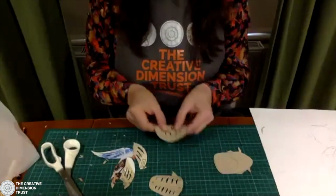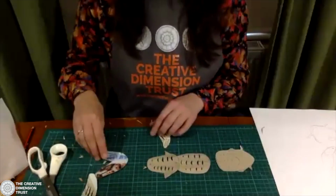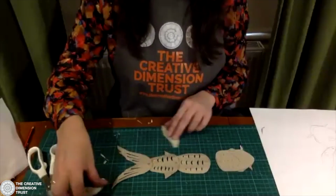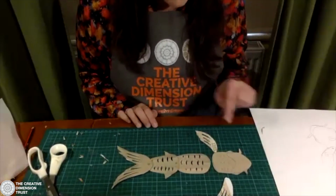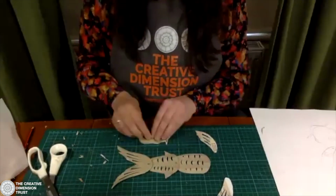Okay, so just to lay down what I've got so far so that you can see how things are going here. You can start to see where I've cut that detail in. And the final section now is the head. So I'm going to add in the scales first, just because that's exactly the same technique that I've just done on the rest of it.